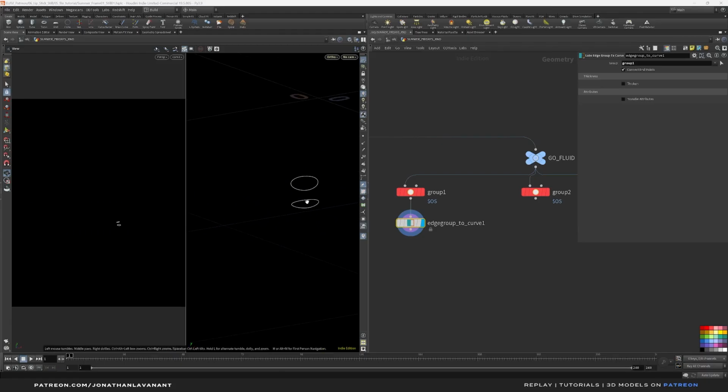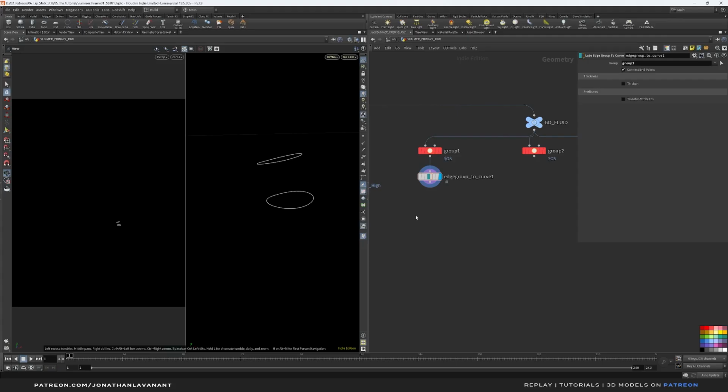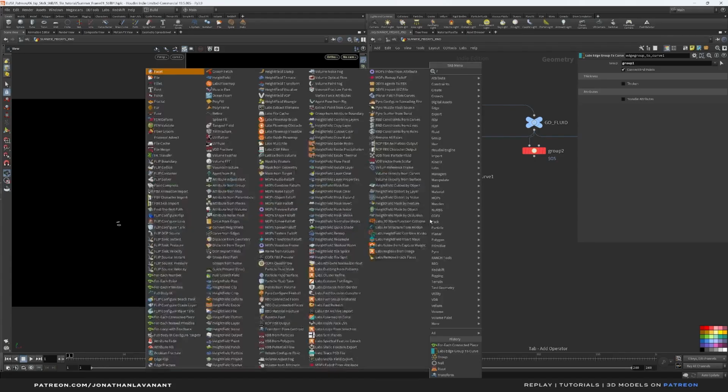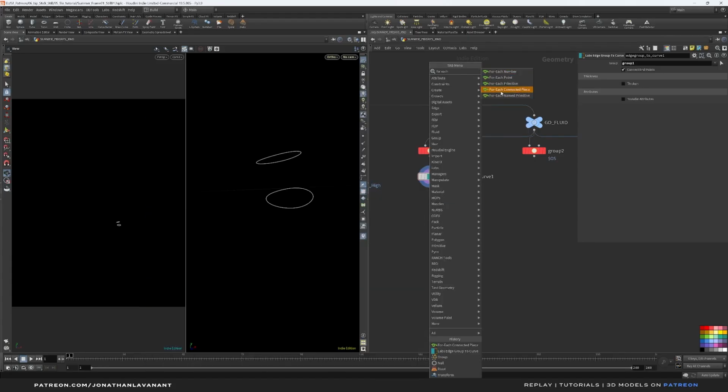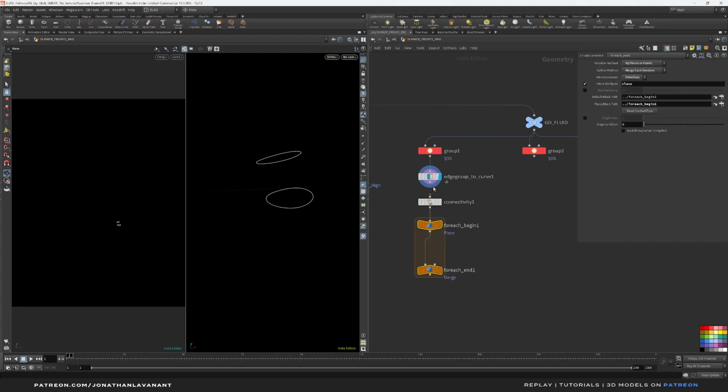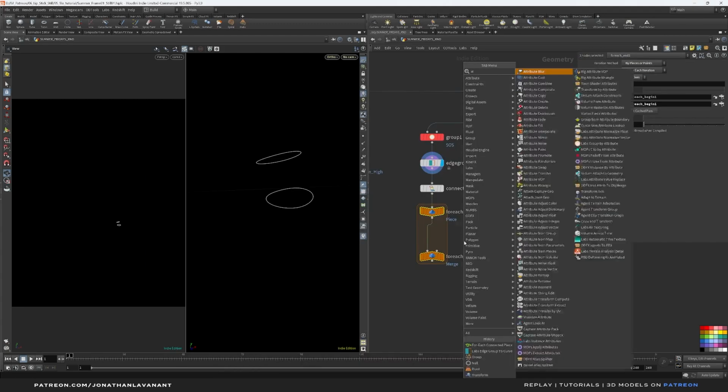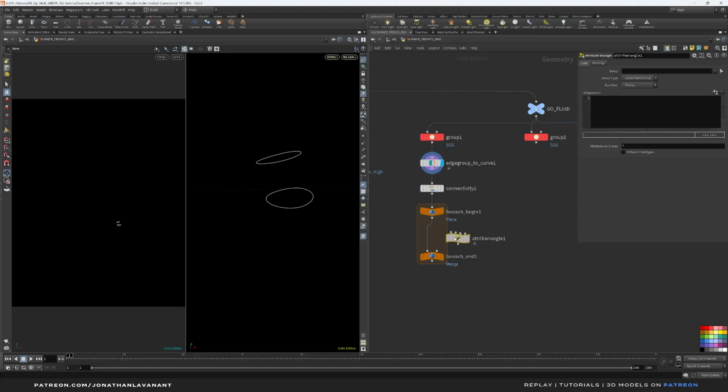And now you can see we have our 2 circles here. The idea is to remove them and create a center point for each individual circle. To do that, you can use a For Each Connected Pieces loop. So now you can add an Attribute Wrangle into the loop here.